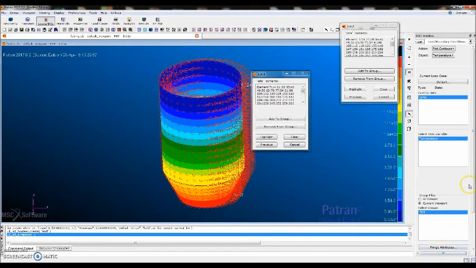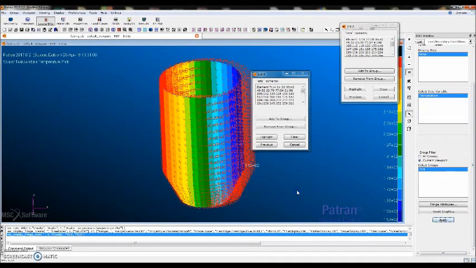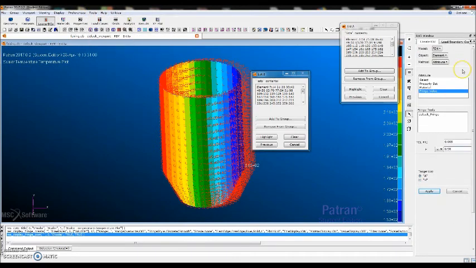Then we go to apply, and then you can see a different configuration that gives us different information.